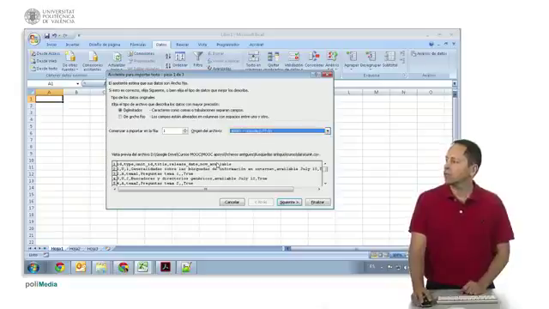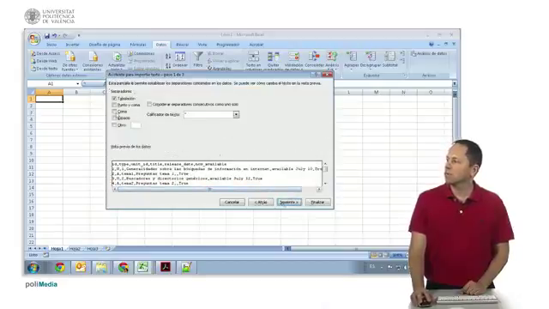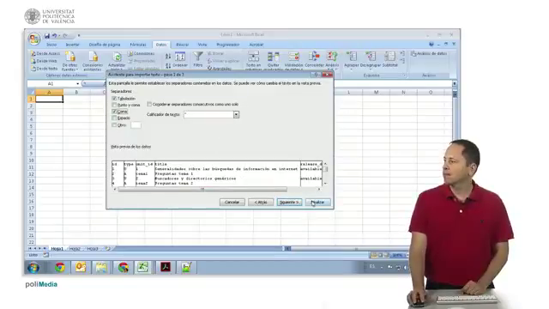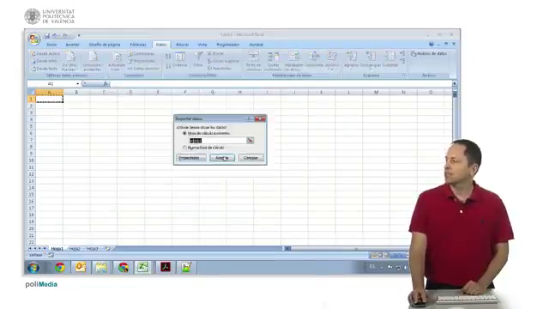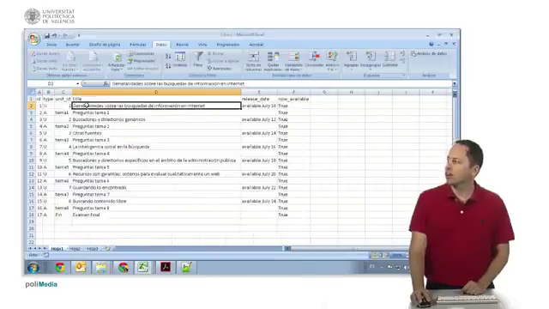If we choose that one, look how the accented vowels are now correctly understood. We go to the next step, select comma as the separating character, then finish, and we have the correct text imported.